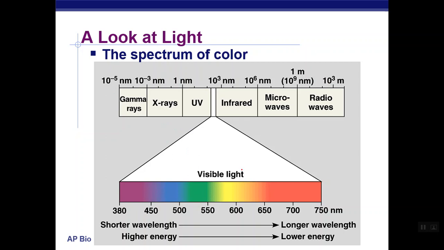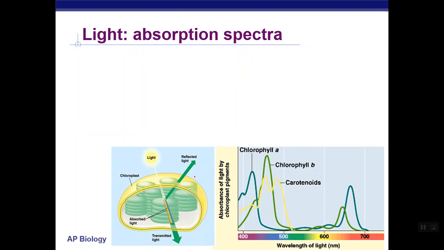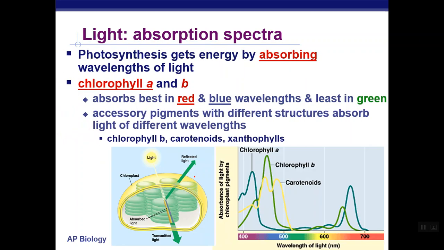I'm going to let you look at this yourself. Just remember that we're dealing with the visible light spectrum here. Shorter wavelengths have higher energy. So down here in the violets, and that would be ultraviolet, but your longer wavelengths, your reds, your oranges, have lower energy. And the light that we see from plants, which is mostly going to be green, is actually because they reject that light. So let's look at a spectral graph really quick.